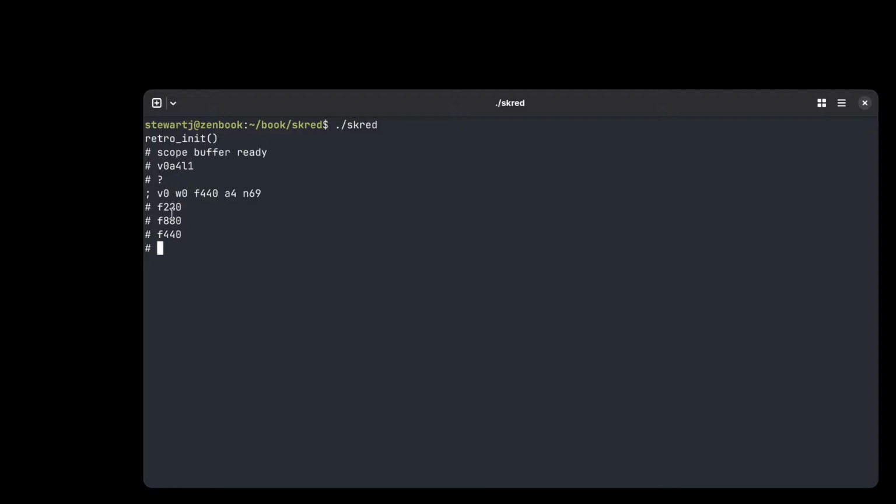Or you can specify by MIDI note number, which by convention, note 69 is also concert A 440, so it won't sound any different. But if I go to 68, that will be the equally tempered scale, one key down from middle A. And this is what I'm talking about. If I hit question mark, it shows me the frequency, but when I set the frequency manually, it doesn't update the MIDI notes, so that's where this is a little wonky. Anyway, sorry for that little side detail.